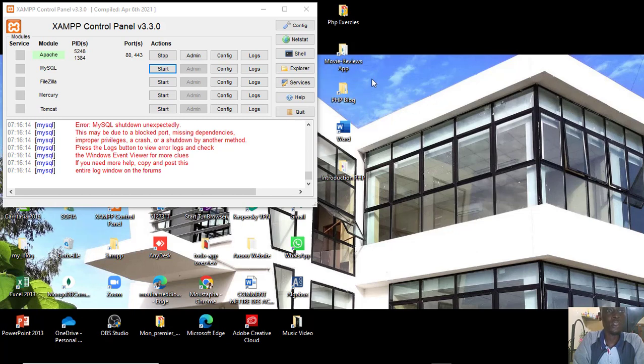So your Xampp MySQL server, as you can see, is not running. You can start it, but after a while it's going to stop automatically and say that you have a problem. The port that MySQL is using is blocked. This is the error that you get. On the other hand, the Apache server is working very well. You can see that it is running, but the MySQL server is a problem.